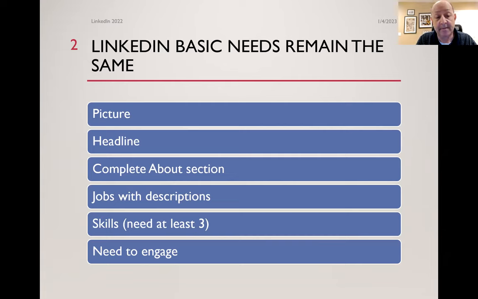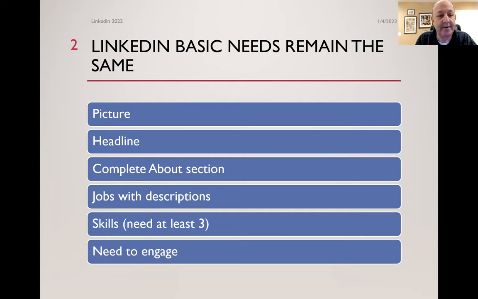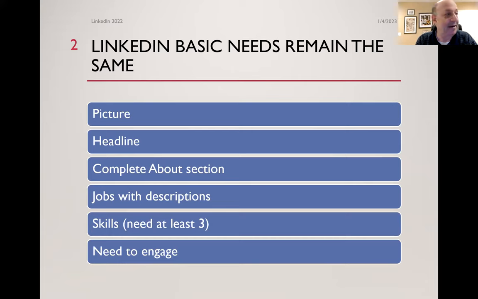Listing a job is important, but you want to have some descriptions with it. Skills — you want to list those. And above all, is the need to engage. Waiting for people to reach out to you on LinkedIn is going to be really frustrating. You have to start the conversation, whether it's by connecting with people, posting content, or engaging in other people's content. As an introvert, it's been extremely hard for me to do that — I'm so afraid of rejection, imposter syndrome — but you can be your own worst enemy.